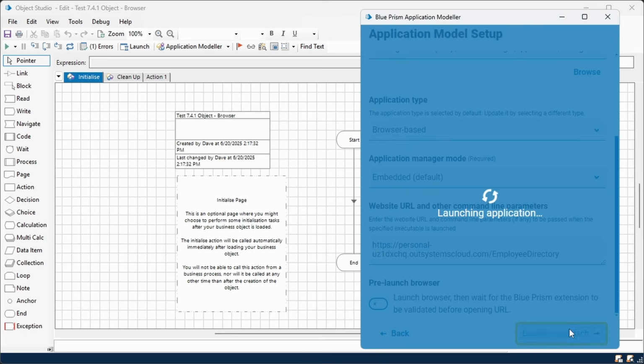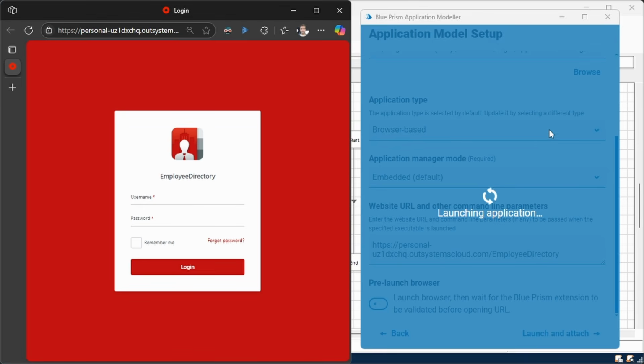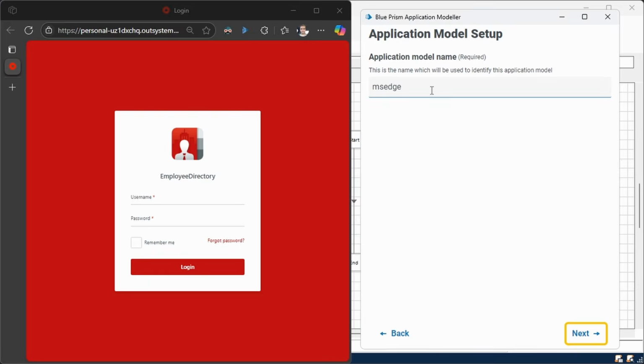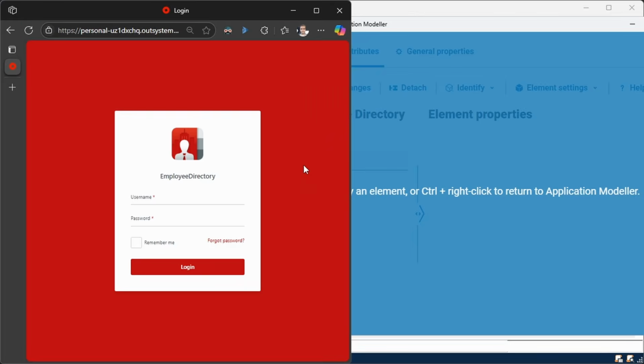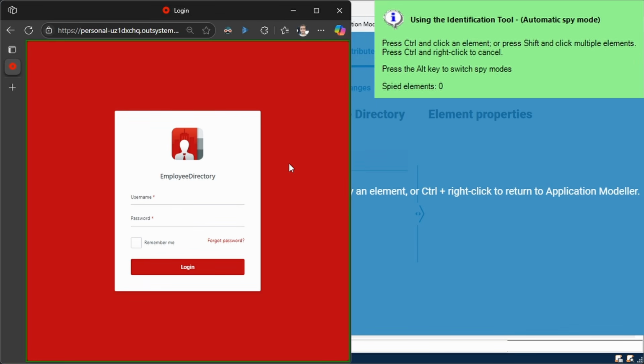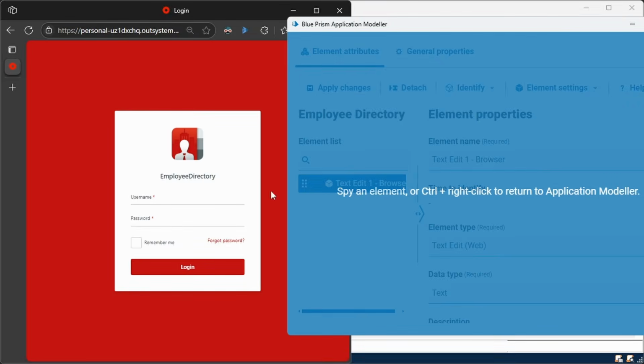I'm going to close this. Okay, we'll call this employee directory. All right, so if I do run this from control room at all, I am going to need this to work. So let's just, I want to say somewhat quickly, create some elements for this. Let's go with, maybe we should use them all. I'll use browser mode first for the username.